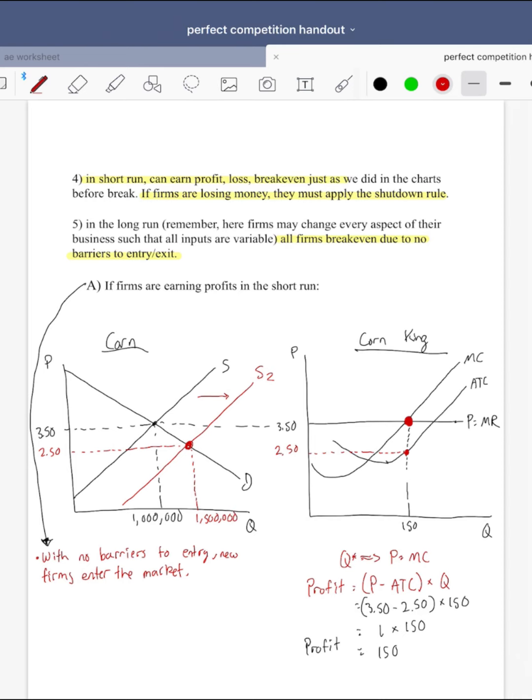So as more firms enter into the market, that's going to lead to a rightward shift of our supply curve. Going back to our chapter 3, we said that anytime new firms enter the market, that increases the supply. So as we have this new supply curve, we're going to have to find our new equilibrium price and quantity. And it's going to be where this new supply curve intersects our existing demand curve. And let's say that drives the prices down.